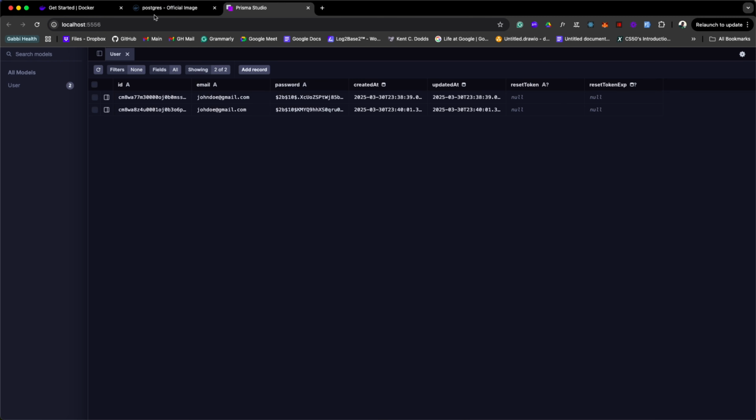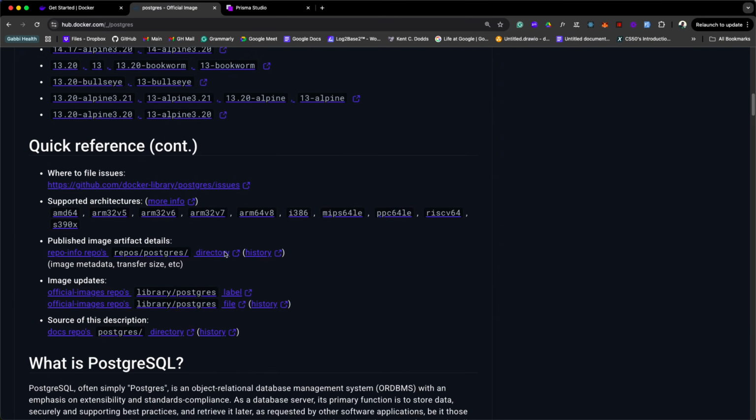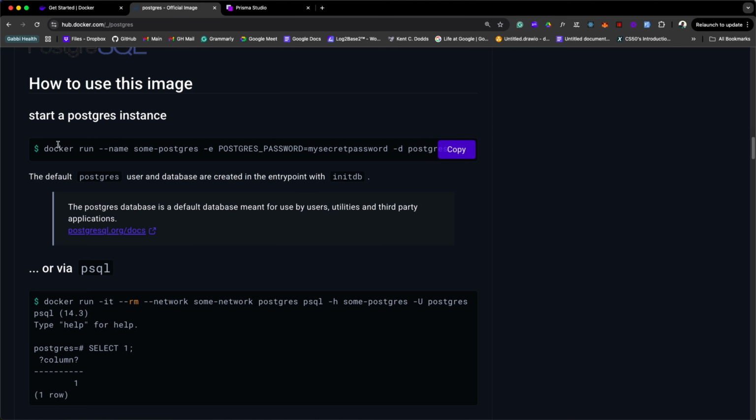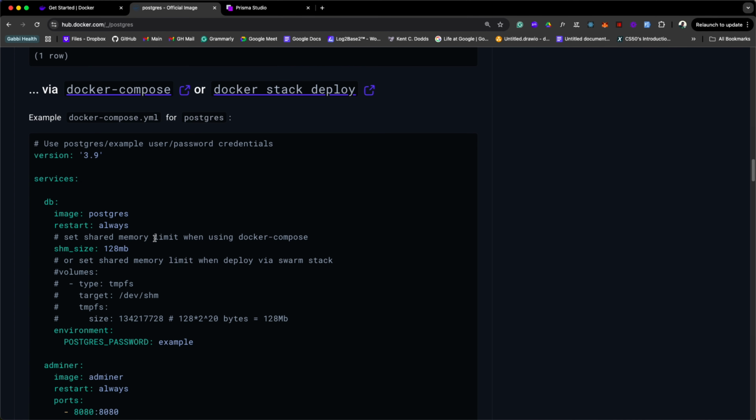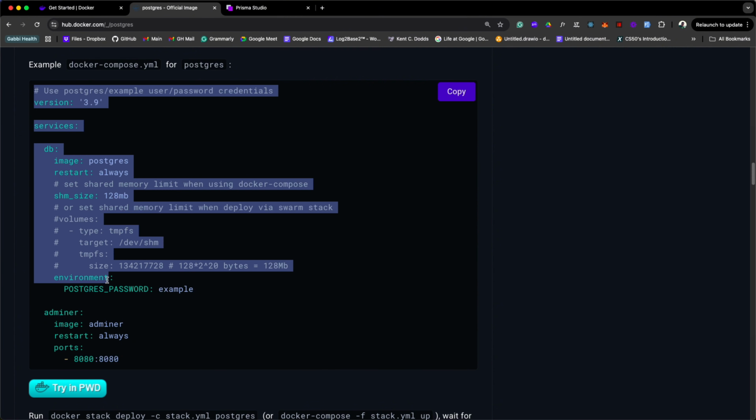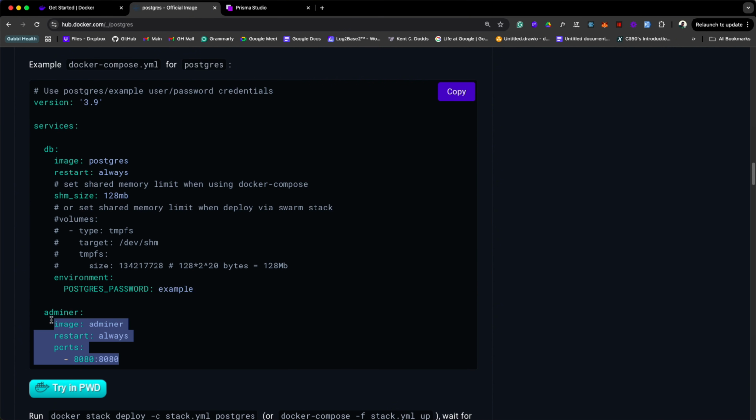Now if you go back to the official configuration, it was telling us that aside from using this, you can also make use of psql, or you can make use of Docker Compose. It gave us this that you can add to your Docker Compose file. We don't need this, but in case you want to set up admin, you can easily set it up within the Docker Compose file. And if you want to Dockerize your application, you could even set up the whole commands and everything in your Dockerfile, right?